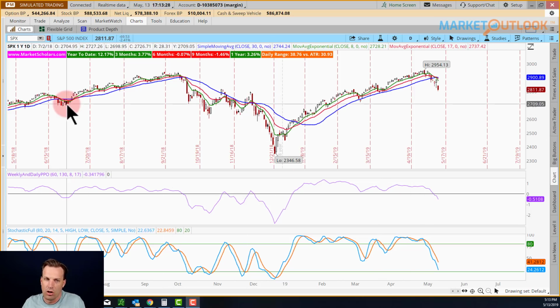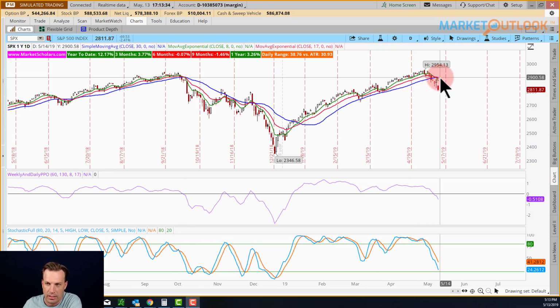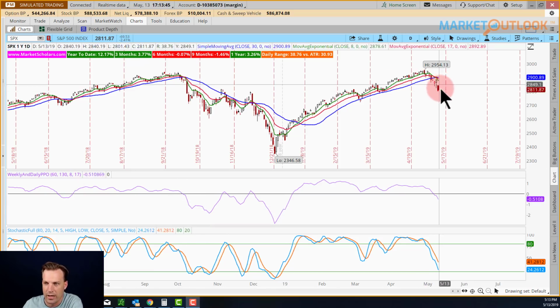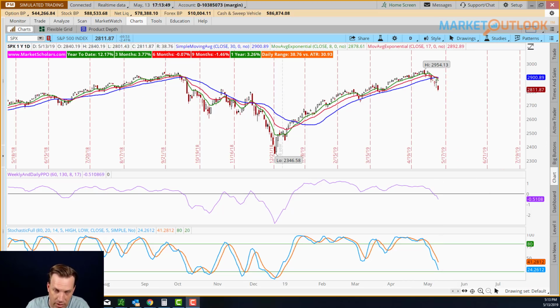So, we are a little bit more bearish, obviously, than we were on this intermediate pullback. Probably not going to get as bearish as this one, depending upon, obviously, how the market continues to react to these trade jitters. Probably going to be somewhere in the middle before, as we hammer out and build a base around these Fibonacci retracement levels.